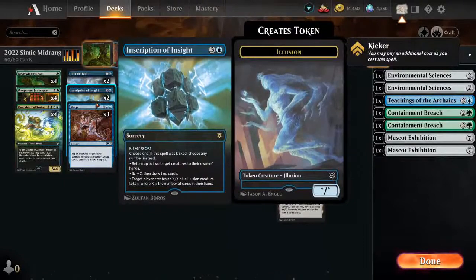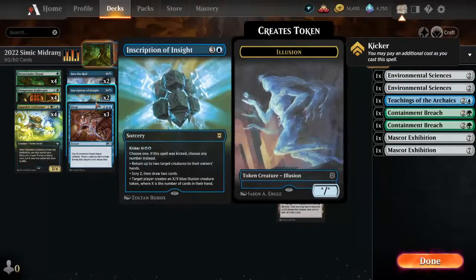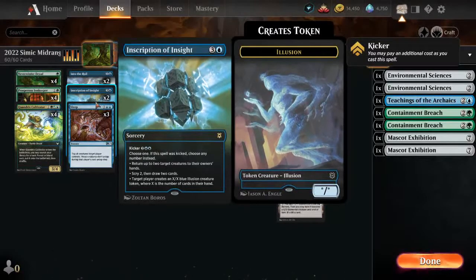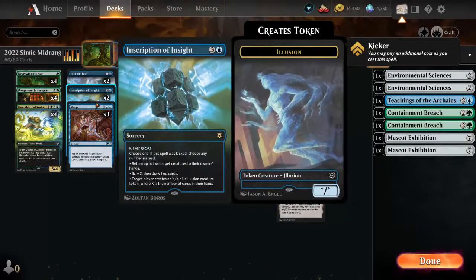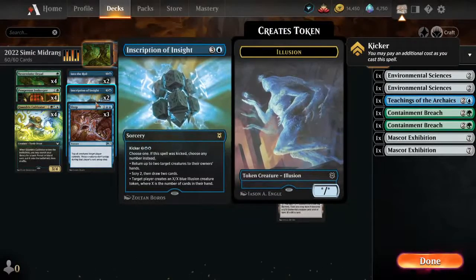I'm giving Inscription of Insight a try here since it's a ramp deck. Getting access to 8 mana shouldn't be hard, and then being able to use all 3 effects against your opponent is pretty good. Returning 2 creatures, scrying and drawing 2 cards, creating XX depending on how many cards you have in your hand. So I'm giving this a try just because this is a ramp deck. I can get to 8 mana pretty easily with this deck so far.